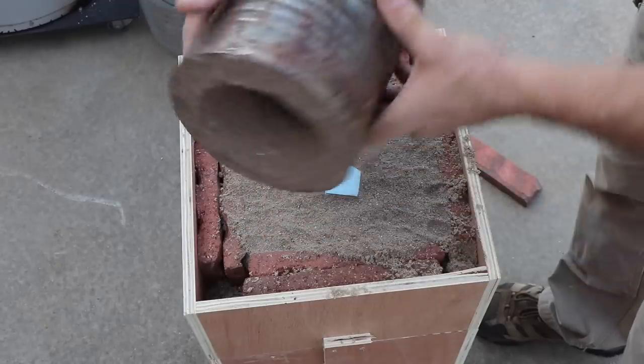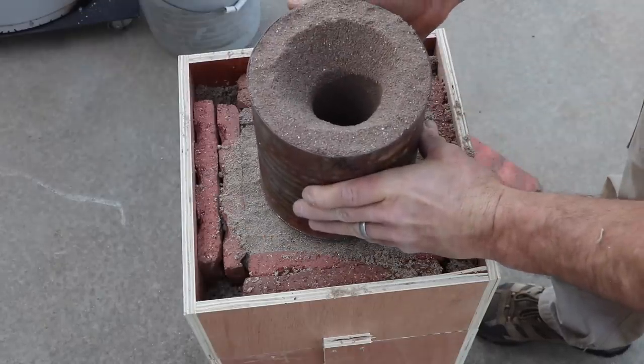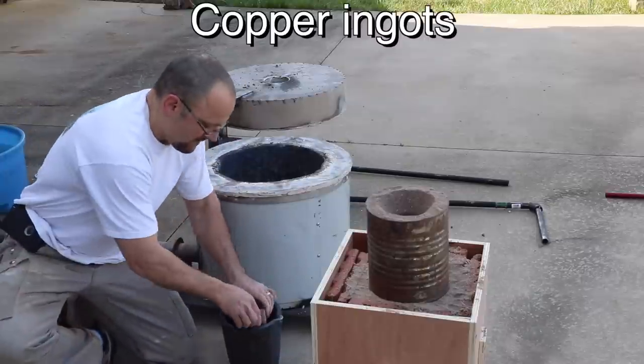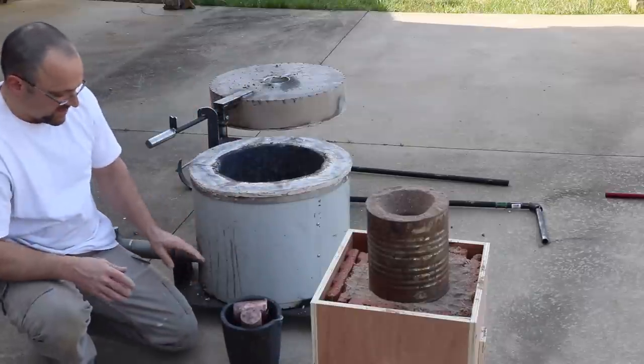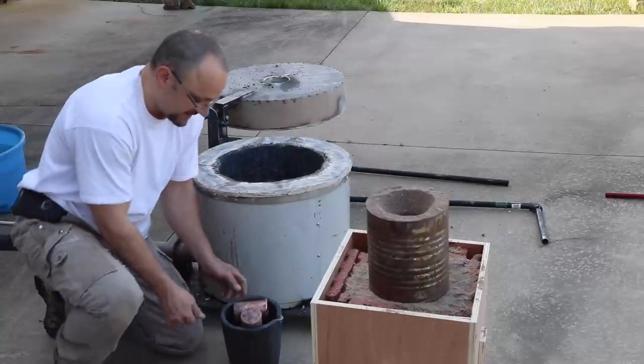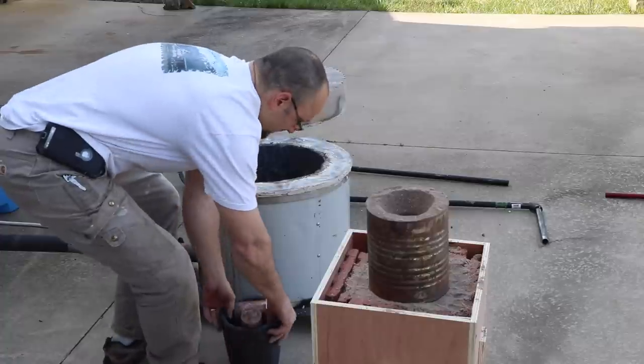I packed this with green sand to make a pour spout for me. Be careful so that it's not wedged against the side, because it's going to expand as it gets hotter. I don't want it to crack the crucible.